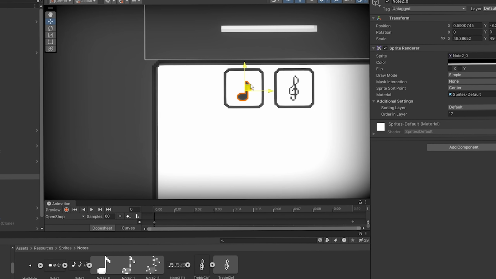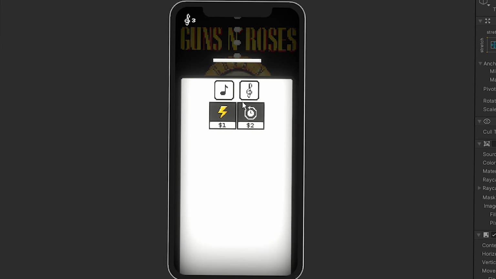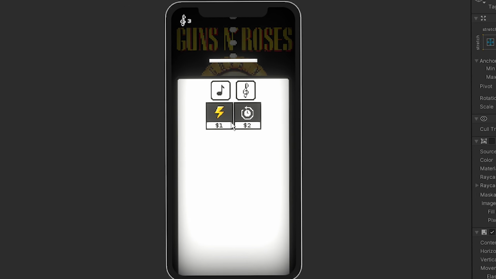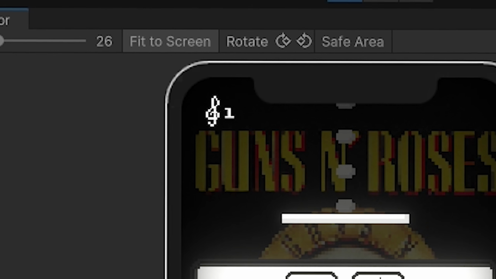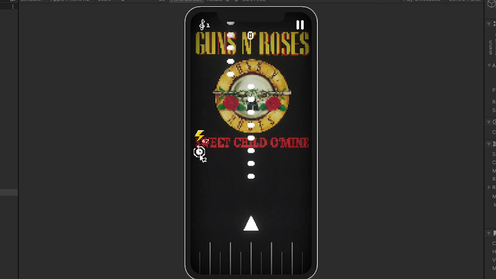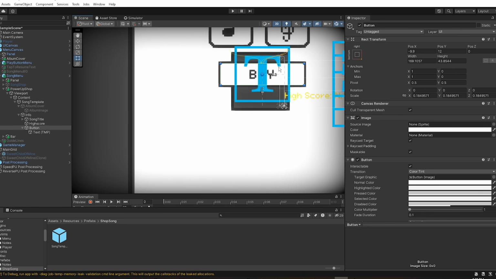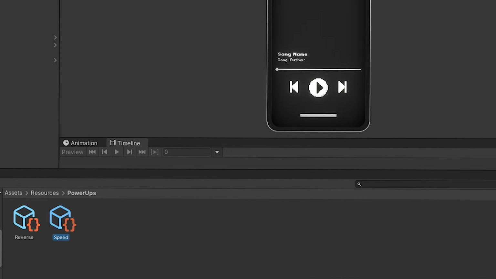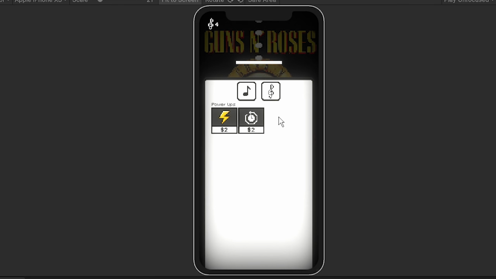Scarecrow remade the sprite of the shop, and I added a new tab for the power-ups, and possibly skins in the future. I wanted to keep the music theme, so I made the currency of the game treble clefs. You'll find them in your bitmaps and only get them if you finish the song. I got to work on the power-up shop template and made a new scriptable object for the power-ups, and used the same method from the songs to spawn the power-ups in the shop.